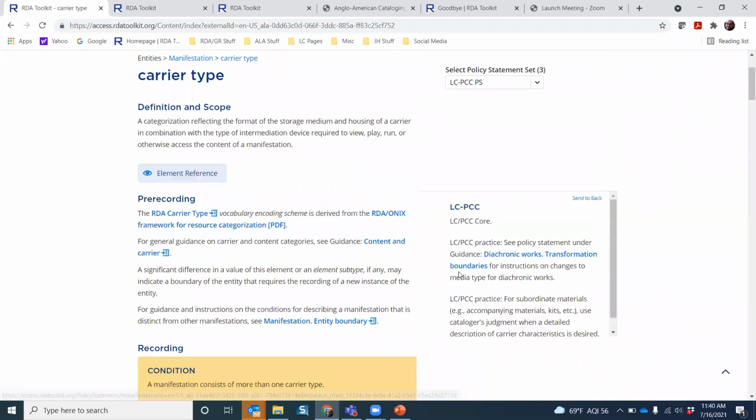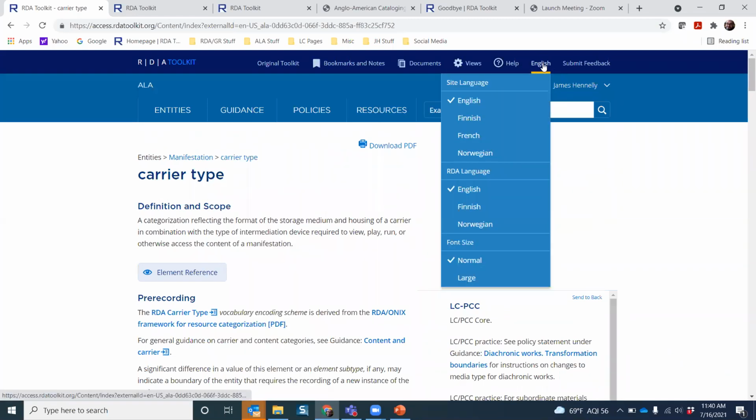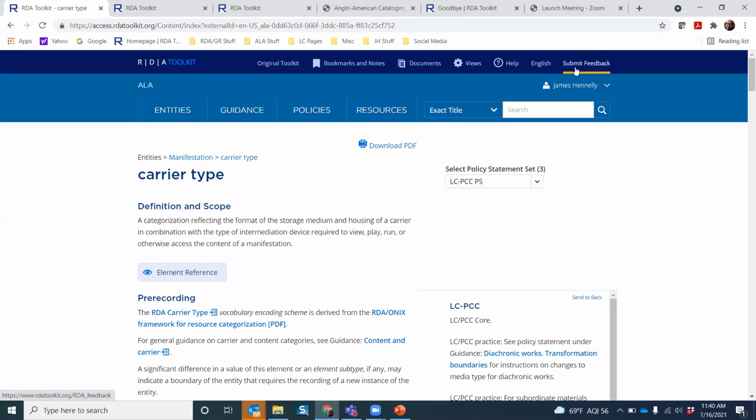So there are a couple other things I want to cover real quick. Is this very top bar menu. So here's where you can, well, actually, let's start here. Submit feedback. So if you hopefully are using the toolkit and evaluating it, having experiences, you can click right here and send us some feedback. Use this feedback button to give us ideas about things you think are broken or not working right, or report things that are broken or not working right, or give us ideas about how you think things should be better, both how the toolkit functions, or if you think there's something misguided in the standard that you think needs to be addressed in some way.